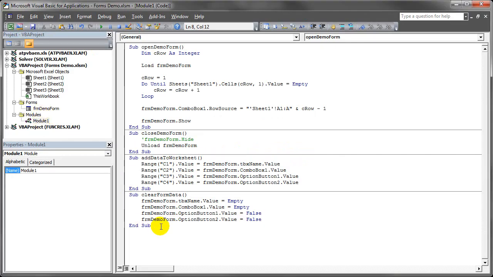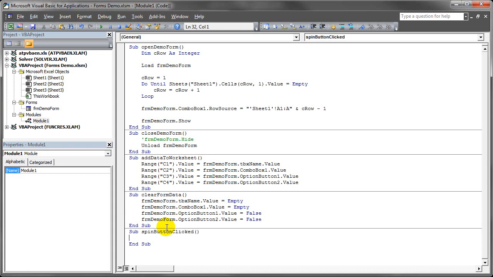and I'm going to write a sub. We'll call it spin button clicked.